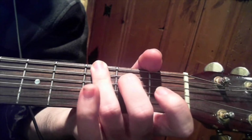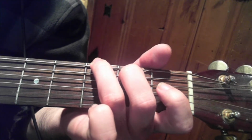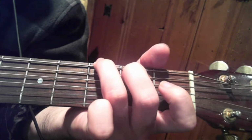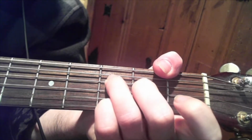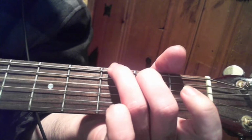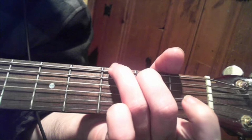Forget your pinky here, drop the pinky, do your G this way with your ring finger on the third fret of the low E string and your middle finger on the second fret of the A string. But this one is just for style, because you're actually not using it here. So that part is going to go like this. Once we add it together, we have. So on that hand, the pattern is pretty easy.